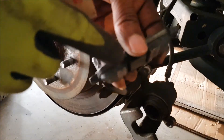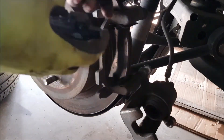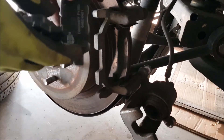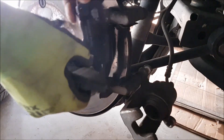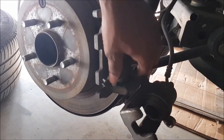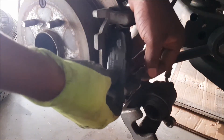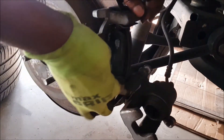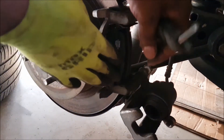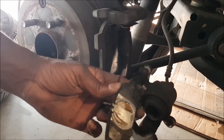Here's the new brake pad — got it from one of the auto shops. You see how this one has a lot of pad on it, which gives you an idea that the old one is worn out. We will start by placing this where the holder comes out. The other one goes to the back. We have this one in. It's very important that you note the location of each of the pads.